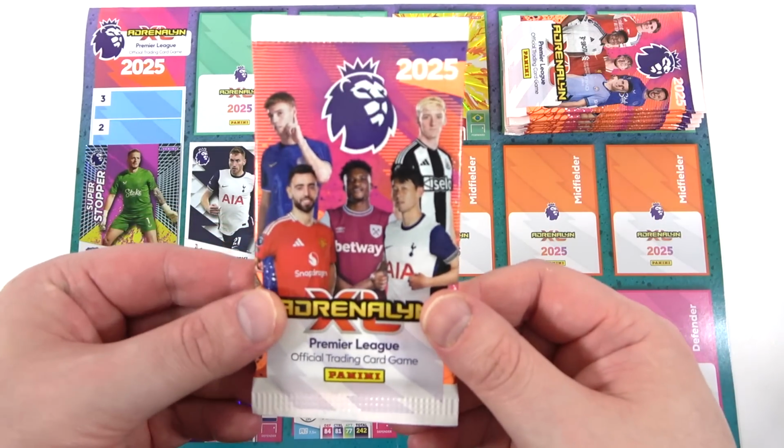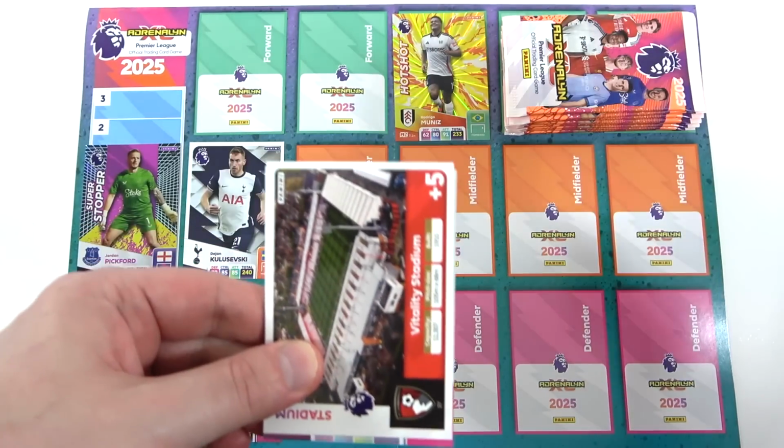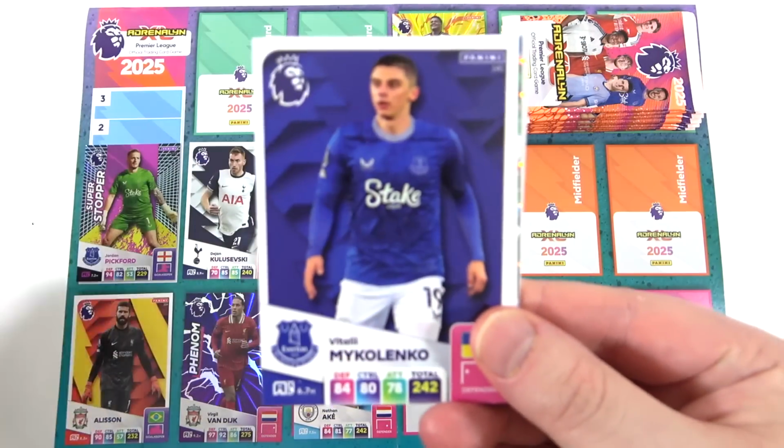Next pack. I hope that we find a golden ball at some point as well. Yeah, that would be nice. We need an Arsenal player. This pack then. We've got a stadium we cannot use. We've got Zouma, he's leaving.